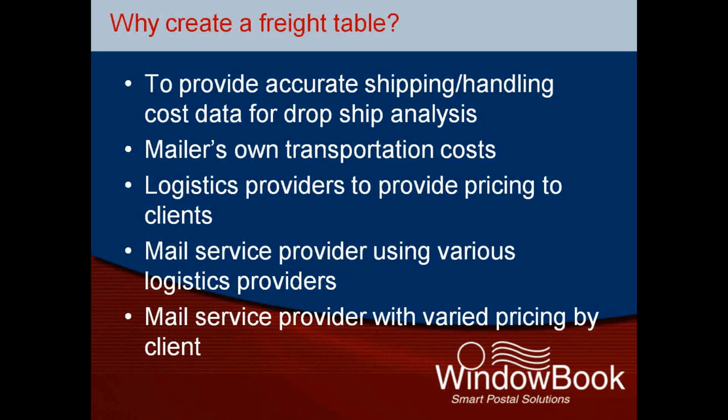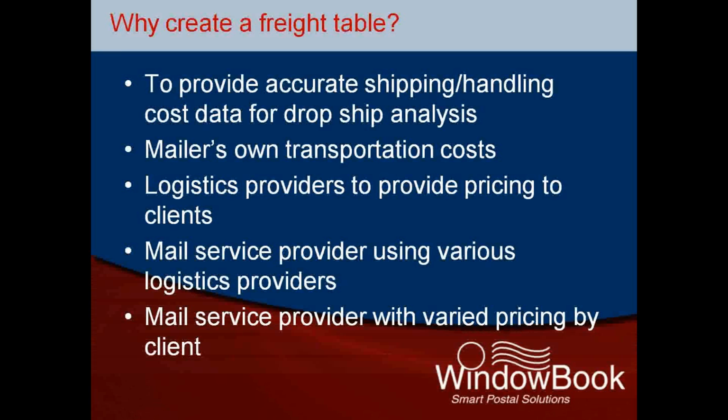For example, there may be one freight table for letter-sized mail, which takes up more room on the trailer but is lighter in weight, and there may be a separate freight table for flat size and parcel mail, which is more dense and heavy. If you are reviewing a number of proposals from various logistics providers, it's quite handy to create freight tables for each proposal so that you can do comparative dropship analysis. You may even use different freight tables for different clients or jobs.